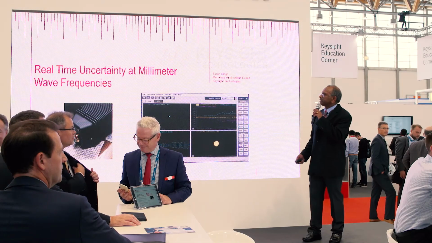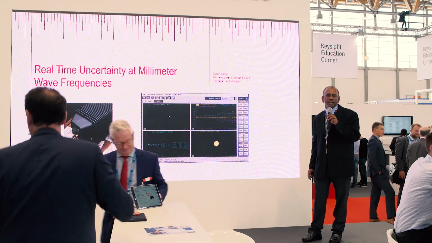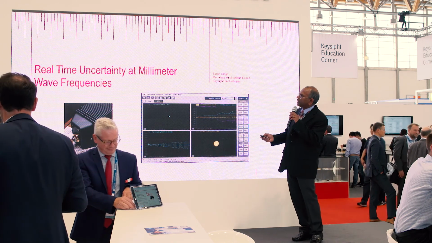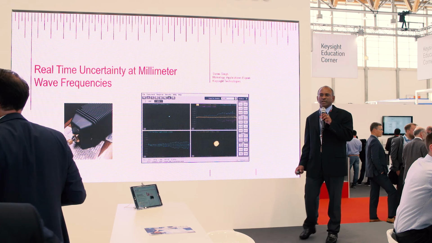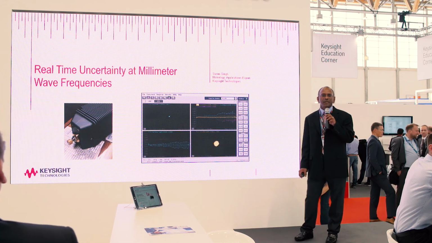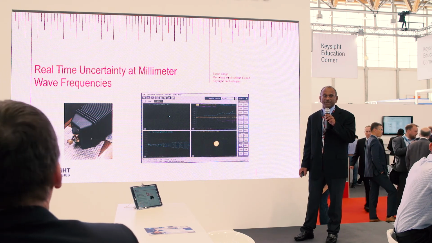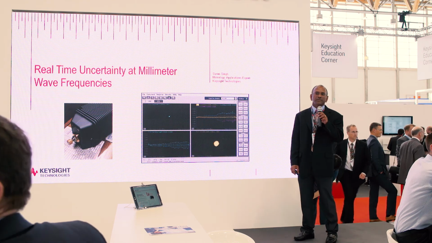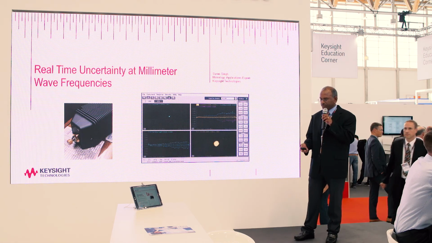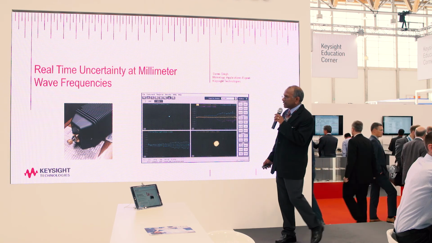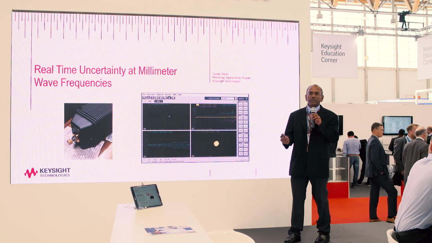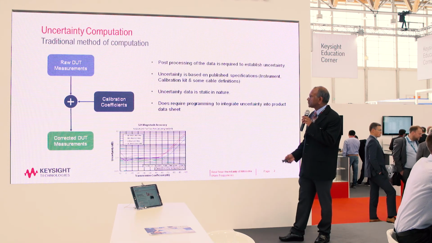I'm actually going to be presenting a flash seminar here on the real-time uncertainty at millimeter wave. Primarily, I'm going to be looking at how we actually do uncertainty measurements currently and what the real-time uncertainty calculator does for you. It's a set of software that's on our PNAX that allows you to do real-time S-parameter uncertainties.